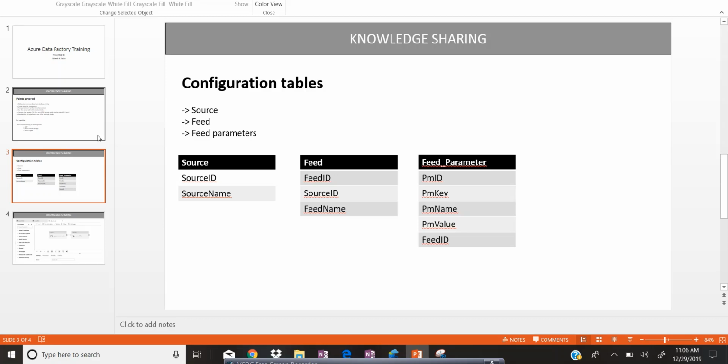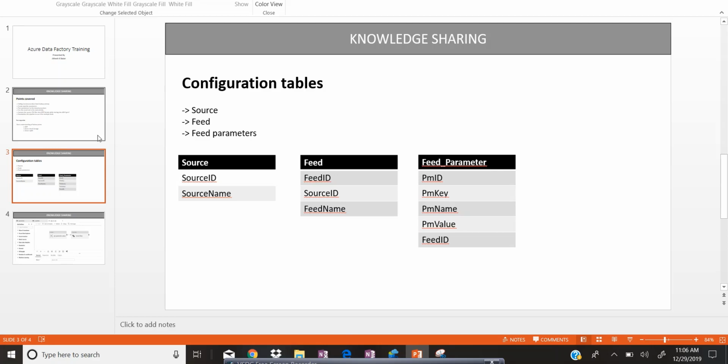Source ID is to connect to the source master so that we can understand what are the feeds related to so and so source. Then finally, we have another table called feed parameter. Feed parameter stores all the relevant parameter values required for a feed for running the entire data movement from source systems to the target. Okay.